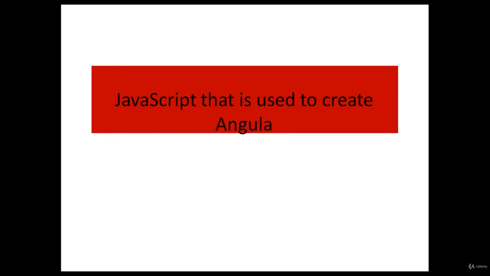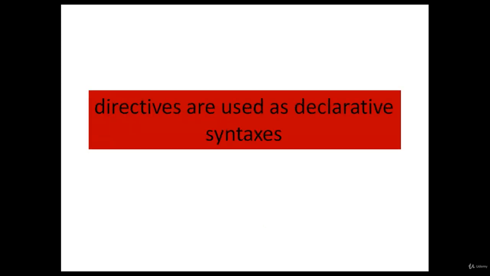AngularJS directives. In AngularJS, directives are used as declarative syntax which will be processed by the compiler in response to the browser, resulting in specific behavior changes to the DOM elements, etc. Basically, this is a way in AngularJS of extending the HTML declarations. There are many inbuilt directives that AngularJS provides, and the following are a few among them.